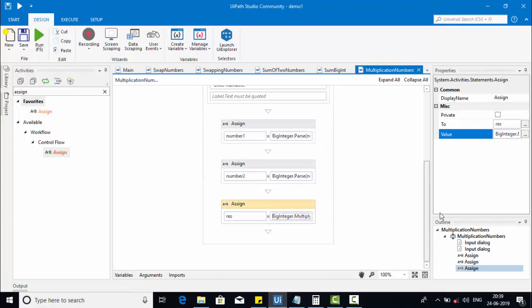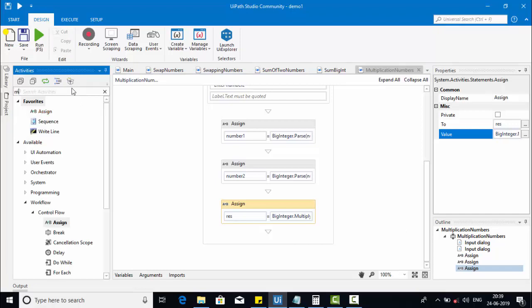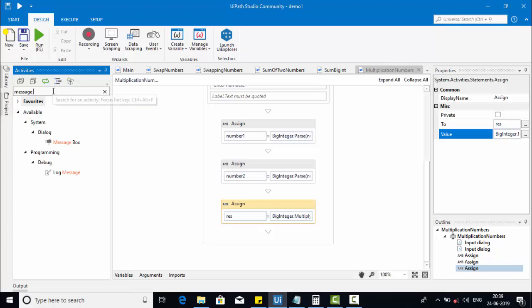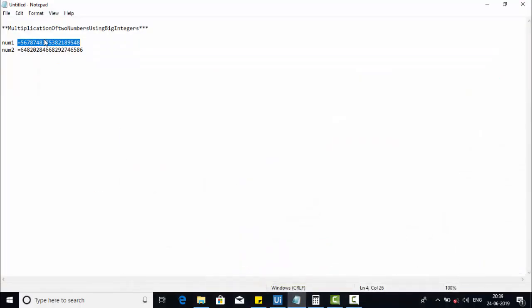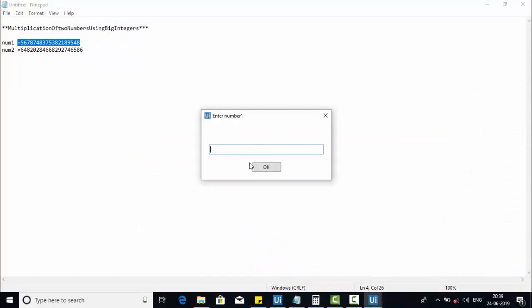Okay, save it, then display the result in a message box, this will be res.ToString, right? Now let me run this workflow and see.